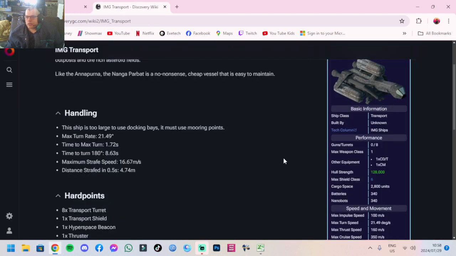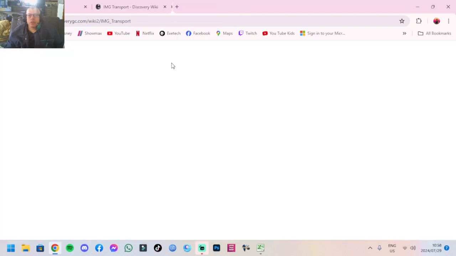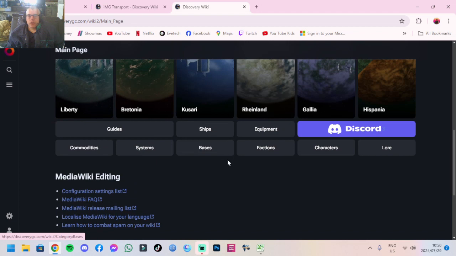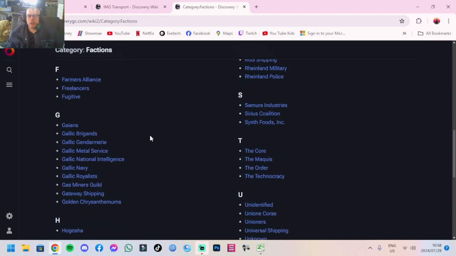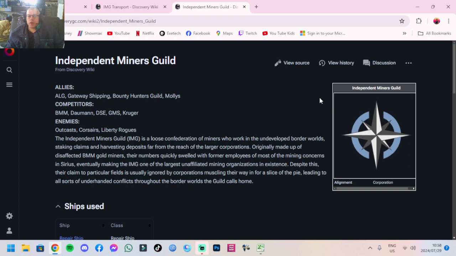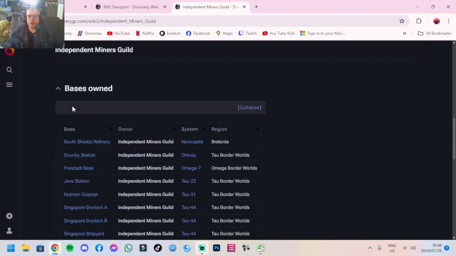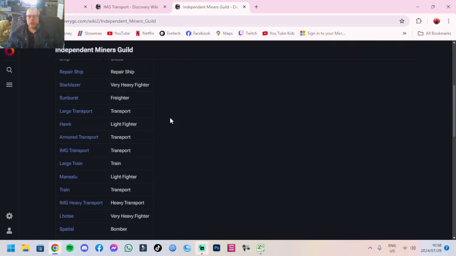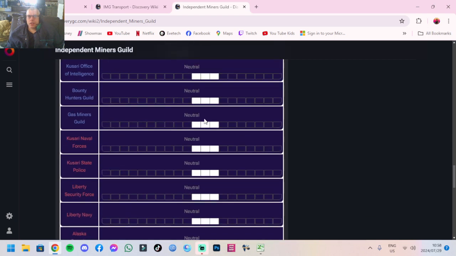Oh, wrong button. No worries, we can just do this. Duplicate, main page, factions, IMG, Independent Miners Guild. Here we go. So here's the Independent Miners Guild. They only have one base that you can buy the ship on, but you can check the diplomacy here. Look at that.